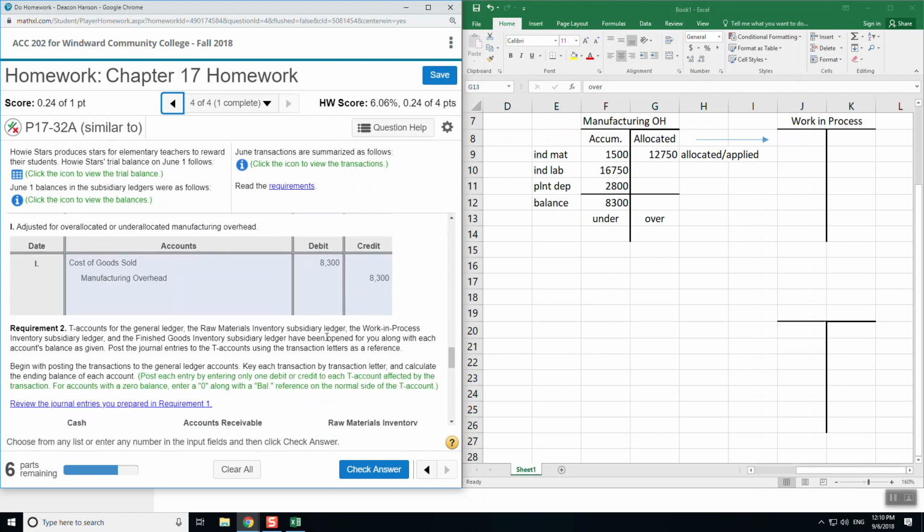So had it been the other way, had you had a balance over here on the credit side, right? So assume you had a $5,000 credit balance. What we would have done is we would have debited manufacturing overhead and credited cost of goods sold, which doesn't look good. Your eyes are like, well, how come we're crediting cost of goods sold? You normally don't credit cost of goods sold. That's an expense account. It usually gets debited, but that's where the adjustment would be to get rid of the overhead balance. Had we over allocated.